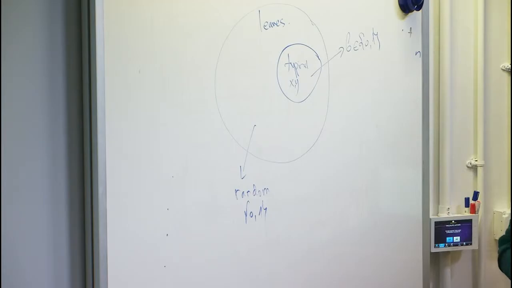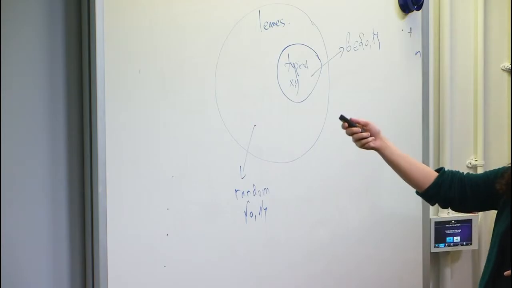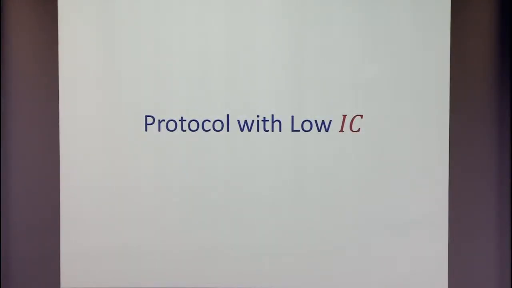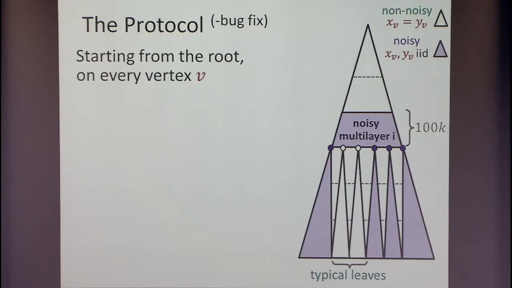Okay, so now I want to show you the protocol with low information cost. So hopefully you have some vague idea of why you should expect that the communication is at least 2 to the k, but now I want to claim that the information is exactly O of k. And this direction is much easier than the lower bound. It's an upper bound. We'll see the protocol. It's not complicated. The analysis is not very simple, but it's much simpler than the lower bound proof. Okay, so this is the protocol. There is a minor bug that we'll fix, but it basically goes like that.